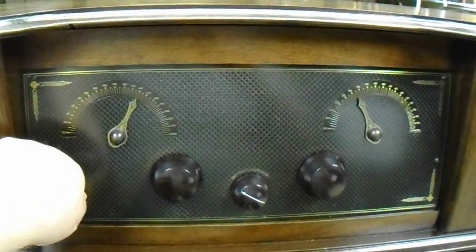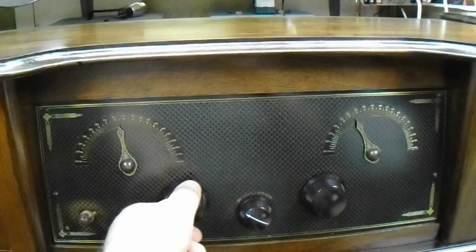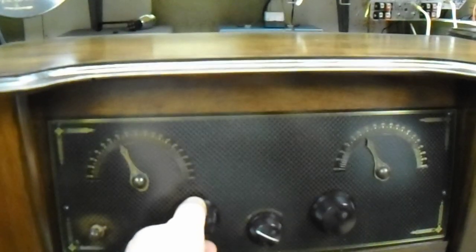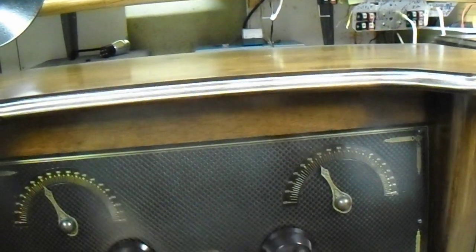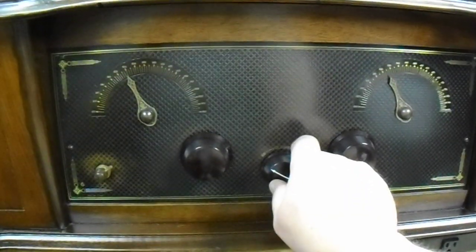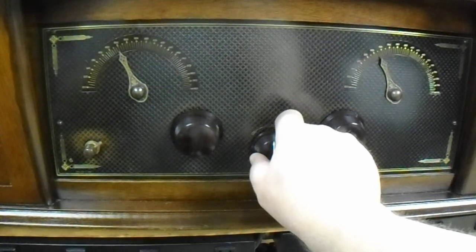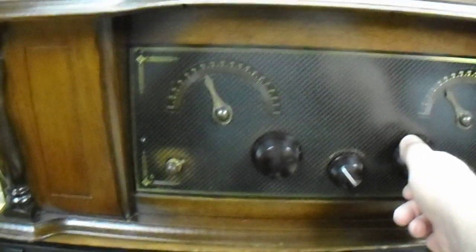Okay, let's turn it on and see if we can tune something in. You've got two tuning dials. Normally I'd tune them both at the same time, but I have to hold the camera here. Typically you want both of these dials to be fairly close. You tune them until you get your best signal. This is your volume control, and what it does is turn the high voltage up on the RF tubes. That's overdriving it a little bit. Now we're going to see if I can find another station. We move them one at a time.